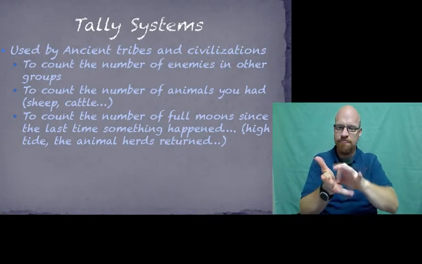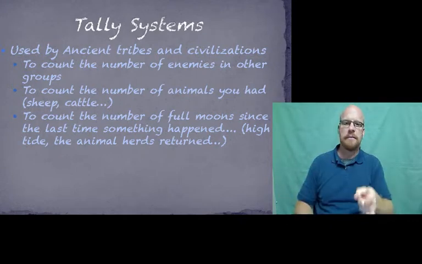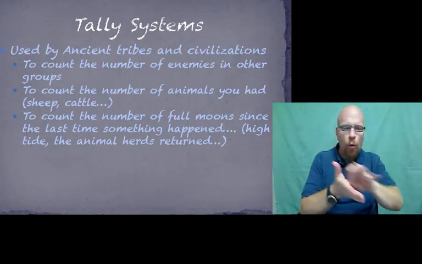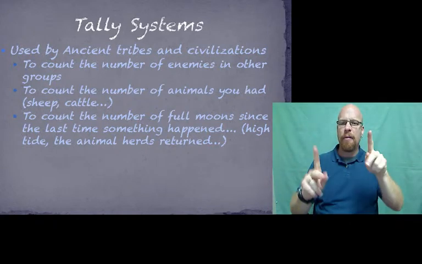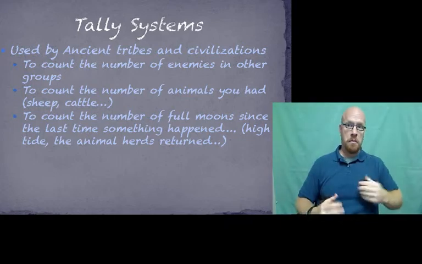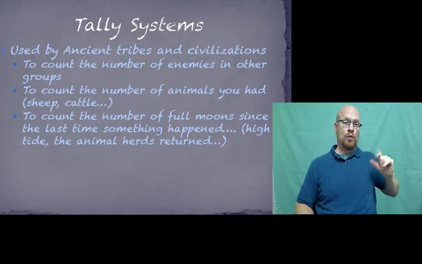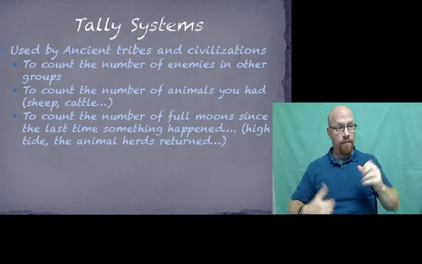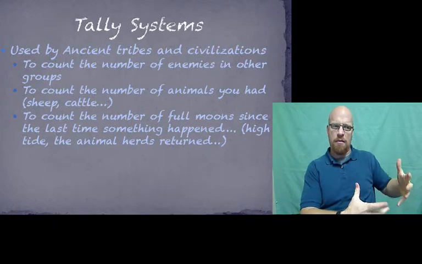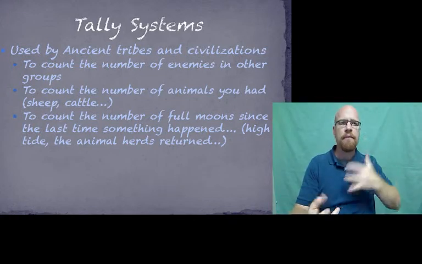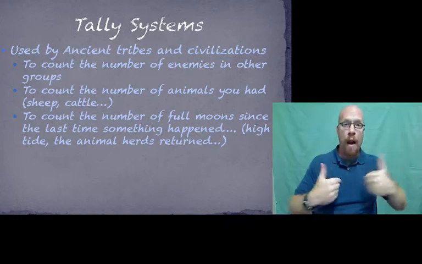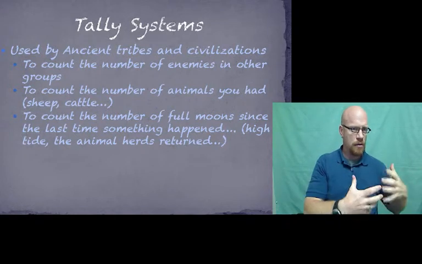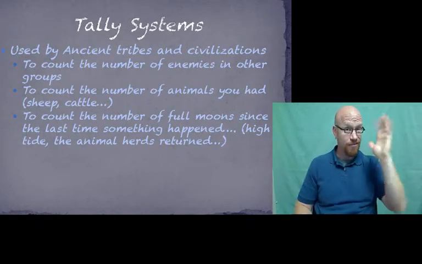Now, a tally system. What that basically means is counting how many things you see. Now, this is a simple system. You don't add things or subtract things. Like I said earlier, how many people are in the tribe who's coming against us? Maybe they have 40, we have 20. Then they may beat us in a fight. Or if we have a herd of sheep, we want to count to make sure we keep our sheep, make sure no one else steals them, or we don't want other animals to come and eat our animals. So we count to see how many we have.